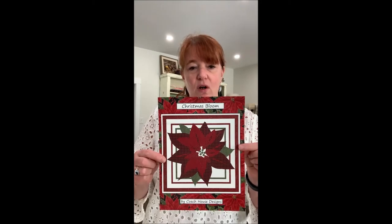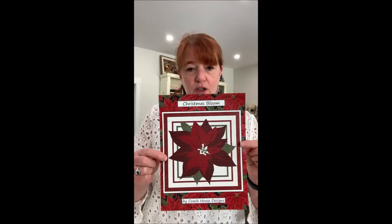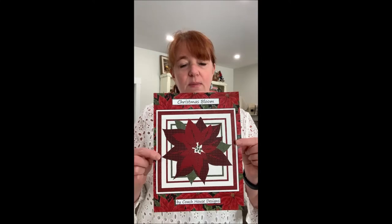Christmas Bloom is a 50-inch square wall quilt that has a rather large poinsettia applique in the center. Now this will pose a few challenges with respect to the large applique and placing it on a large background. I have worked out a few ways to make it a little bit easier, which are all set out in the pattern, but I'm going to demo them to you today.